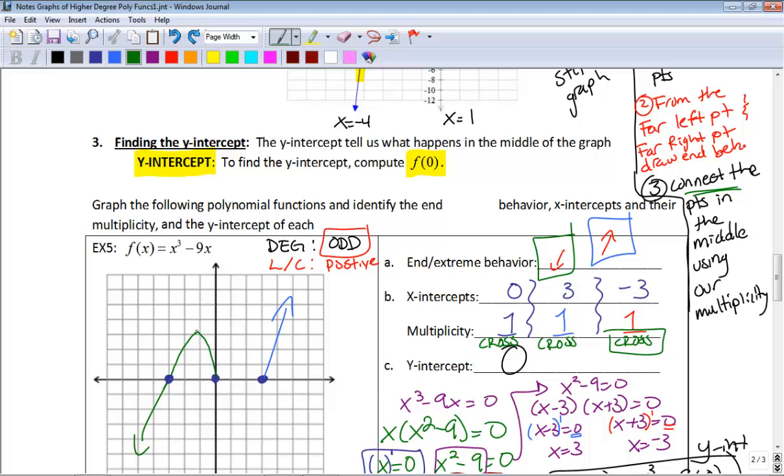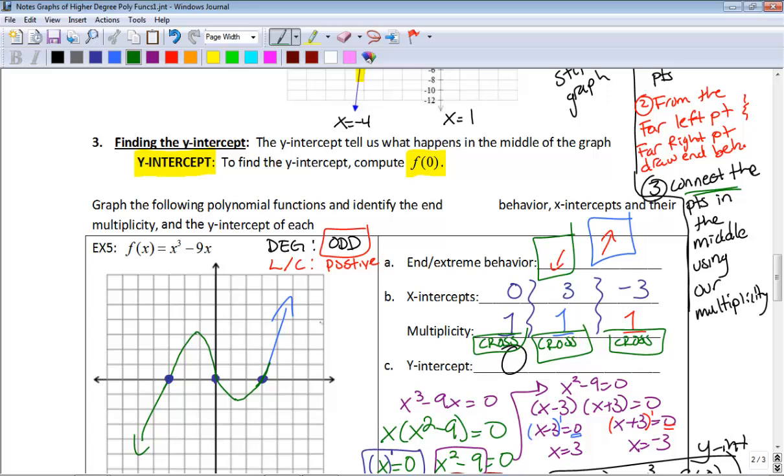I'm supposed to cross, I cross, but intuition tells me I gotta go back down, so I gotta get to my next point. All right, I'm at my next point. What is it? It's 0. What happened at 0? Well, my multiplicity is 1. I need to cross. So if I'm above the x-axis, which I am, I need to get below it. You cross because your multiplicity is odd. But again, we play connect the dots. So from this point, I gotta go up to the next point. Okay. Well, what am I supposed to do at that point? What point is that? Well, that's 3. I need to cross. Did I cross the x-axis? Take a look at this. Did I? Yeah. My end behavior told me I was going up the other way. So perfect. We did it right.